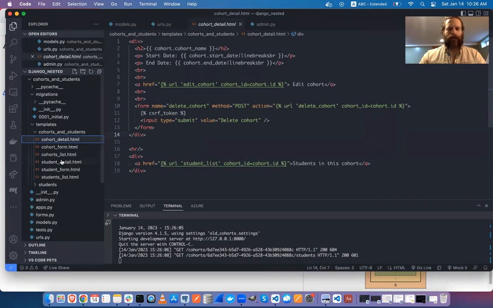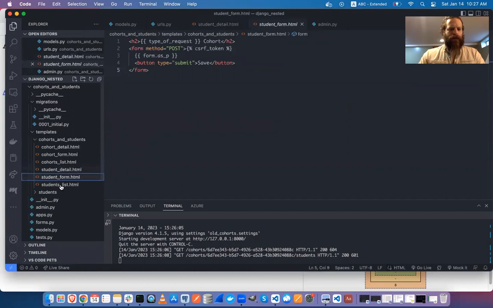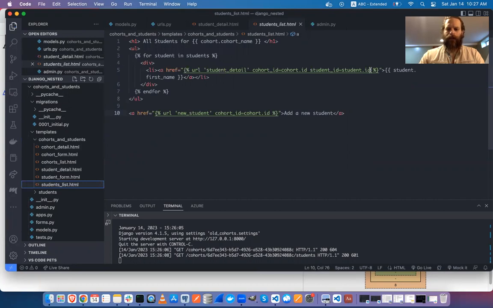And then student detail, student.slug. And the student form shouldn't be changed. Student list, this is going to be slug. And I think that should be good.